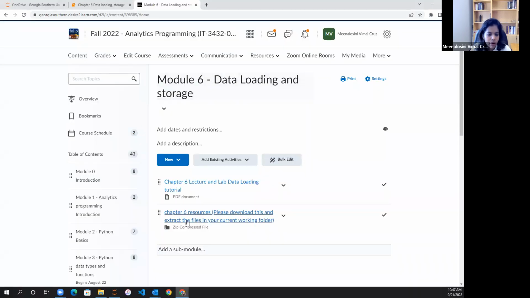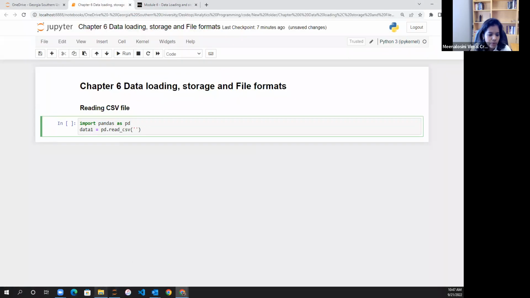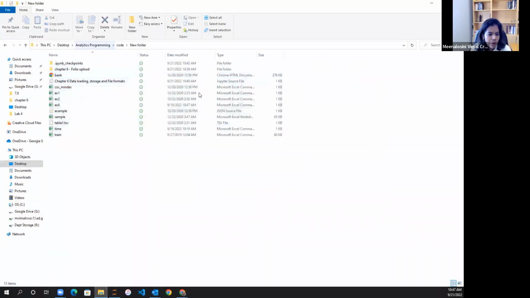If you go to module 6, chapter 6 resources, it is a zip file. You have to download this file, and then you can see the source files needed to do this lab exercise. You have to have all the resource files at the same level as the Jupyter notebook file that you're currently working on. All the files should be in the same location so that you can use them.